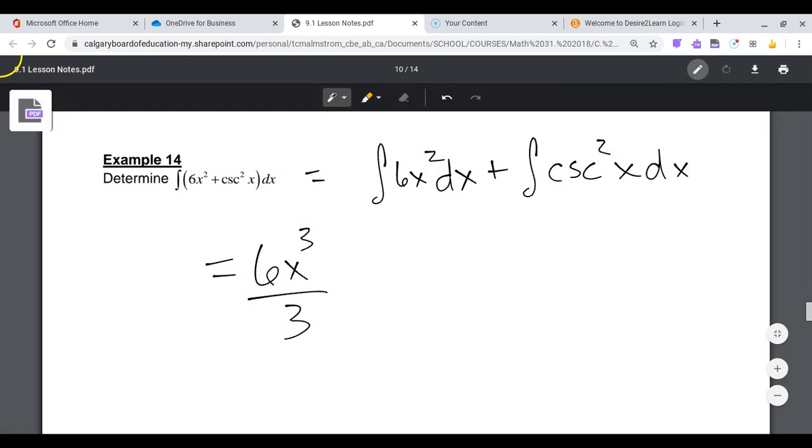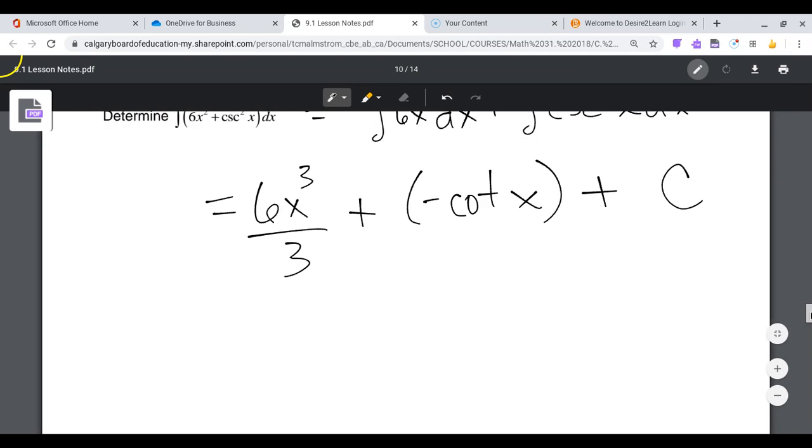And then what is the antiderivative of cosecant squared? That was on our little general antiderivative chart. I think it's also on your formula sheet, and it would be negative cotan x. If you think about whose derivative has cosecant, it's cotan, but it would be negative, so you have to switch your sign. And then we just put a plus c on the end. If you had a plus 5 on the first one and a plus 7 on the next one, you have a constant, plus 12. So we just make it one big c at the end.